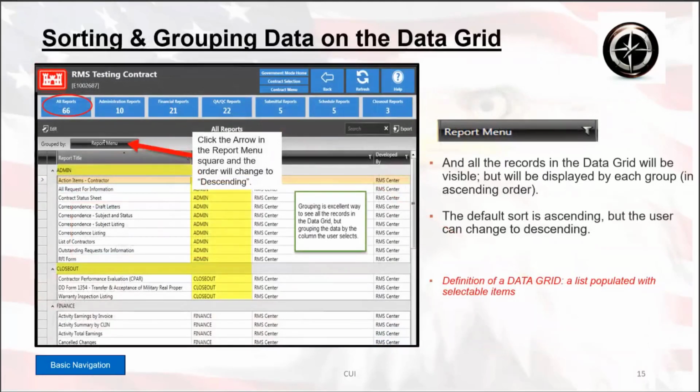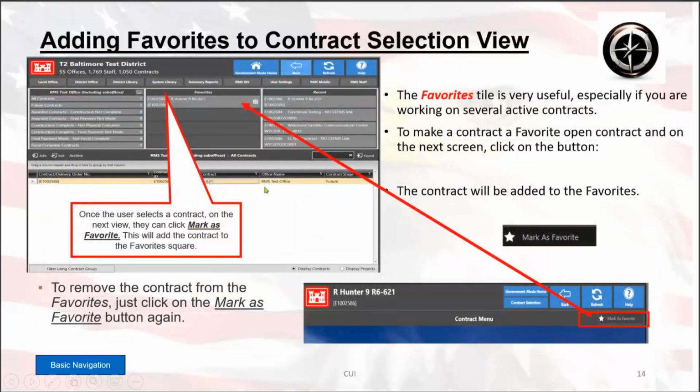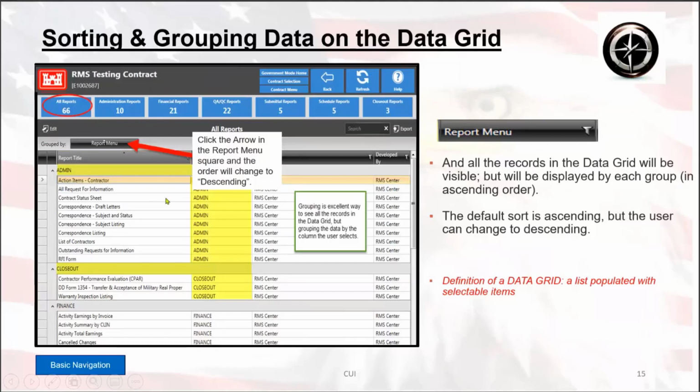All right. Sorting and grouping. So for the sorting and grouping, data grids are everywhere in RMS. And almost every single module that you're going to get is going to have a data grid. Now, let me back up for 1 second. On this screen, this data grid just shows a basic list. There's no sorting. There's no grouping on this particular data grid here. However, you will notice that in the contract reports, we already have sorting and grouping set up, and that can be found by showing this information up here.